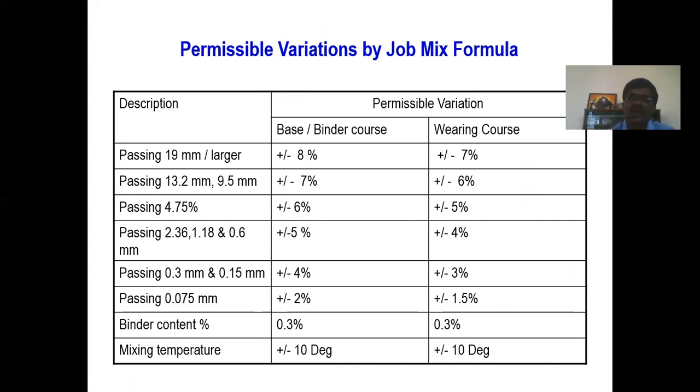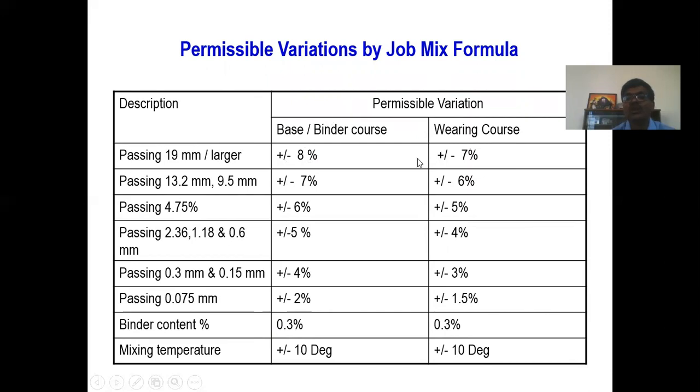And if you look here, this is the tolerance given. That means if you check the gradation, then the deviation should not be more than plus or minus 8% for the aggregate size of 19 mm or larger when this aggregate is used in the binder or the base course.